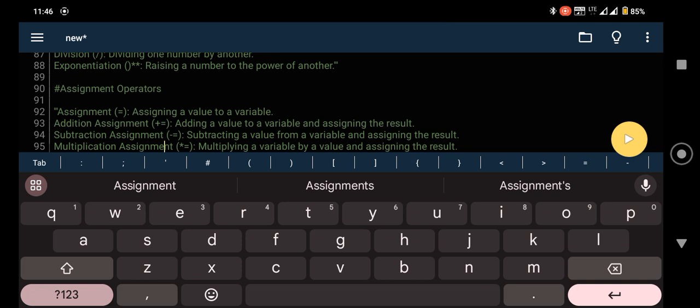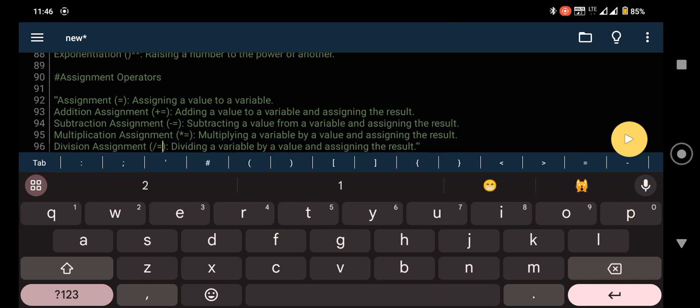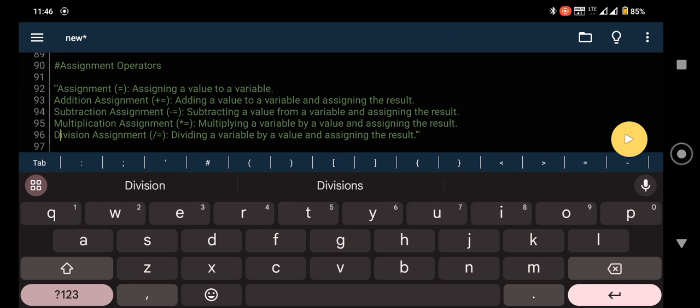You subtract a value from the variable and then you assign the result. So you're practically using the data that's inside the variable in the first place. Then you do whatever you want with that. You add, you subtract, you divide, you multiply, and then you assign the results back to that variable. It's the same with all of them: division, multiplication, subtraction.